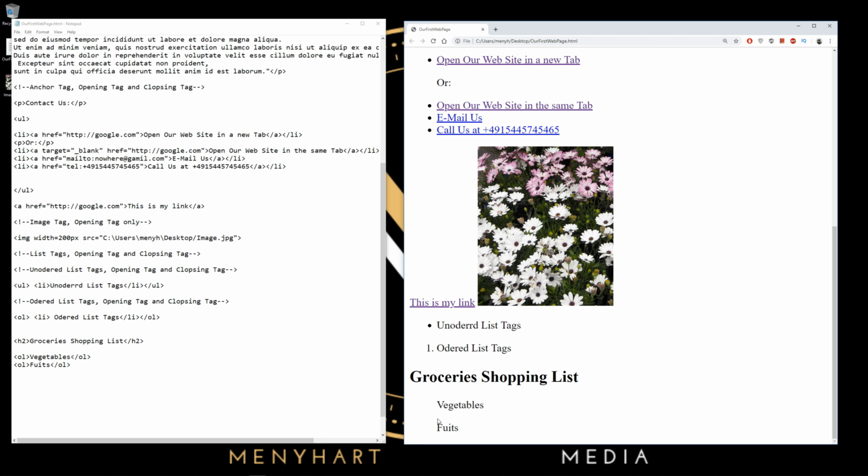So we have our 2 categories, but there's nothing in front of them yet because we have to assign them an item. So we'll say that this is a list item, li. Let's copy this, paste it right in here, and close it here, and copy it under the fruits.